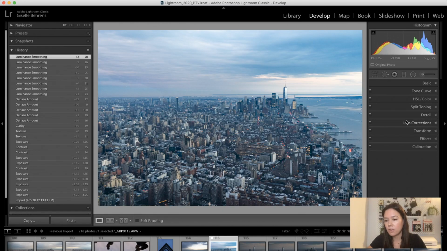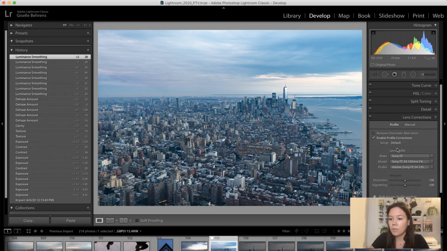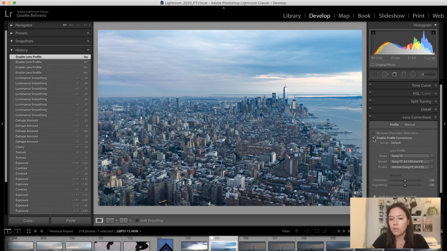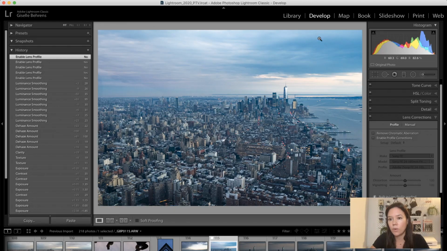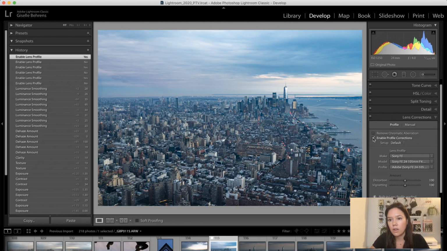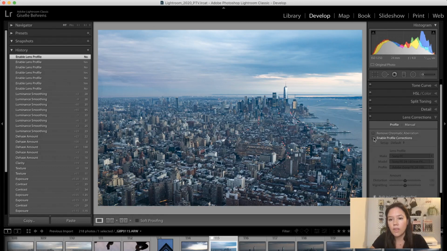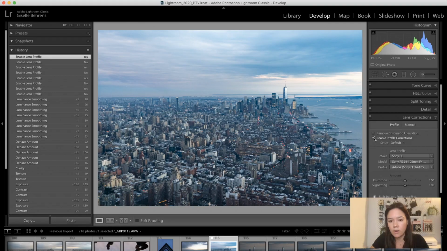My other basic adjustment that you should have as well in your process when you start is to make sure that you have enabled your profile correction. You can see the before and after. For example, on this lens I have, it just takes away a little bit of the distortion, as well as some vignetting that is going on around the corners, if you can take a look at that. Again, here it is, without the correction and with the correction, okay?